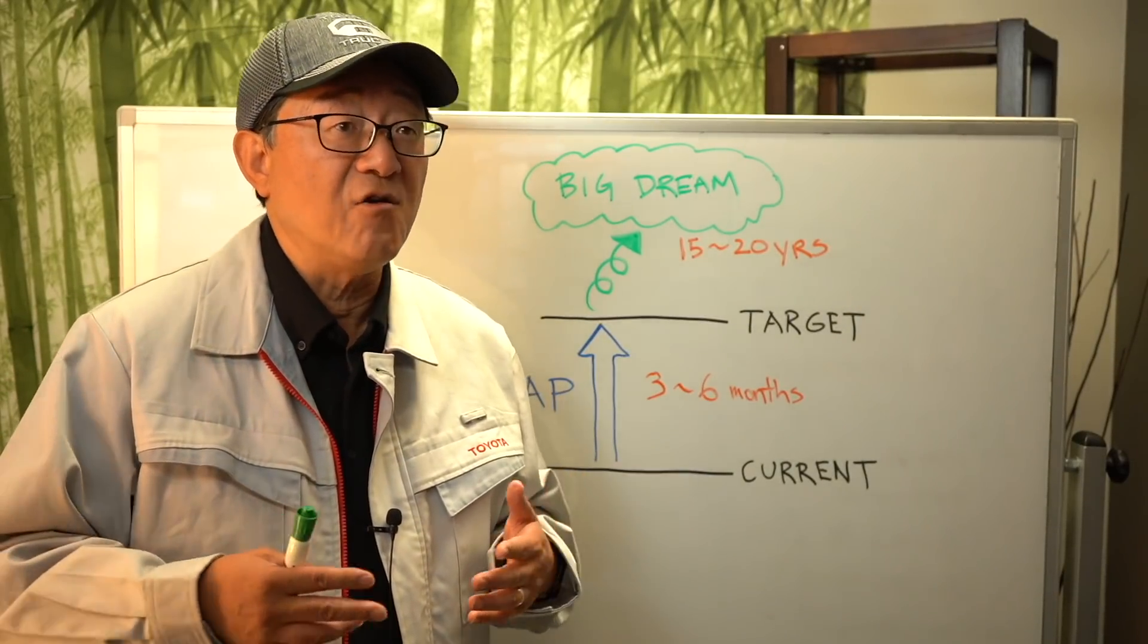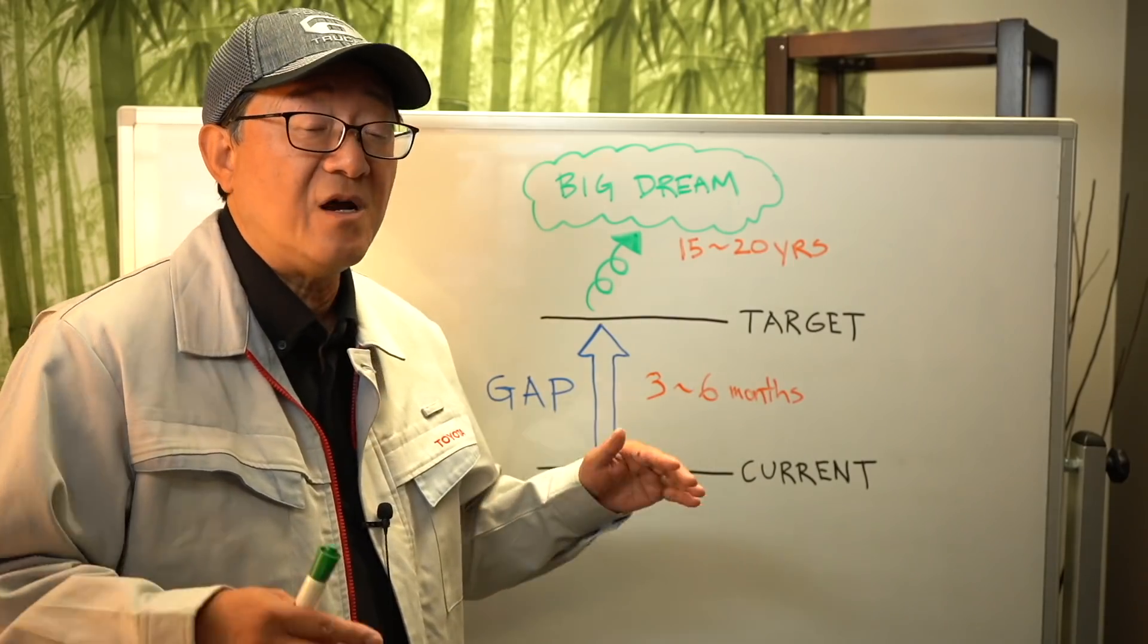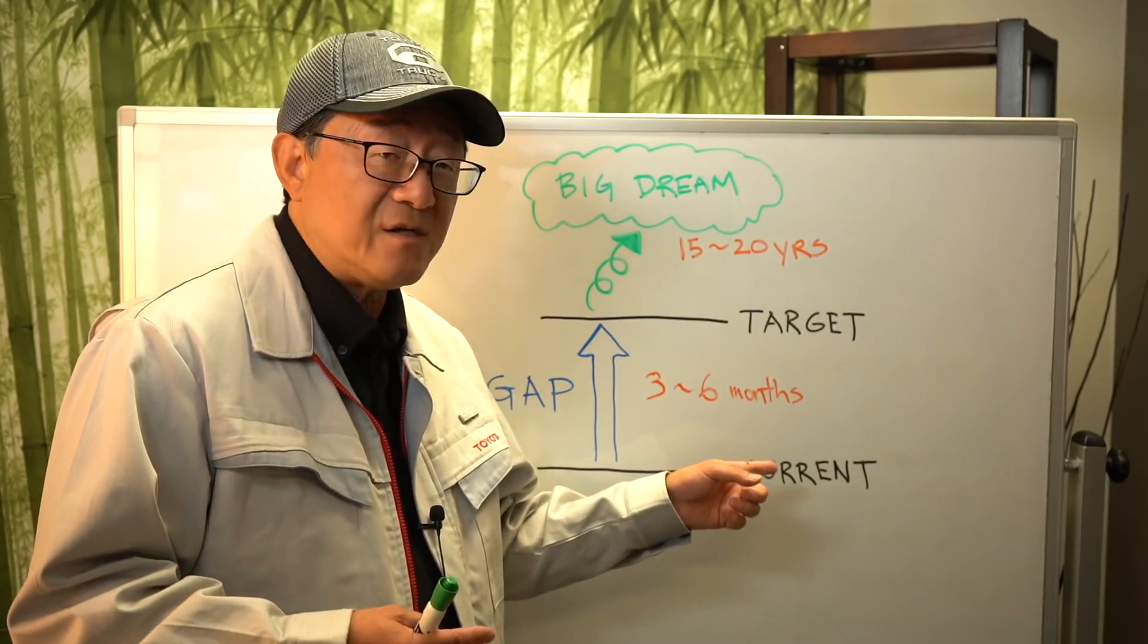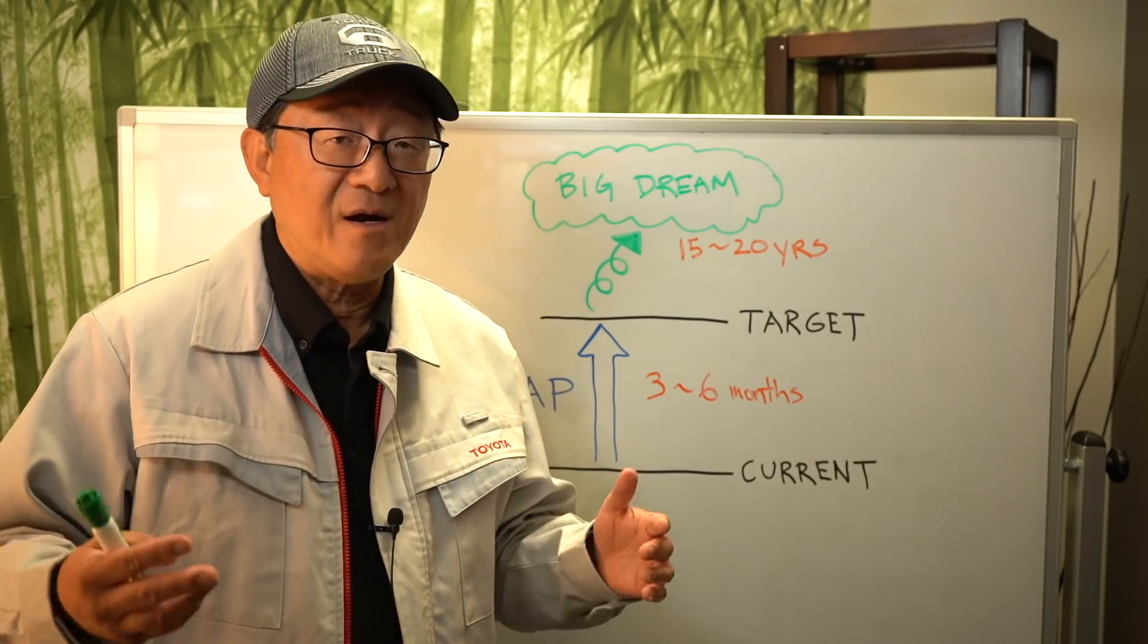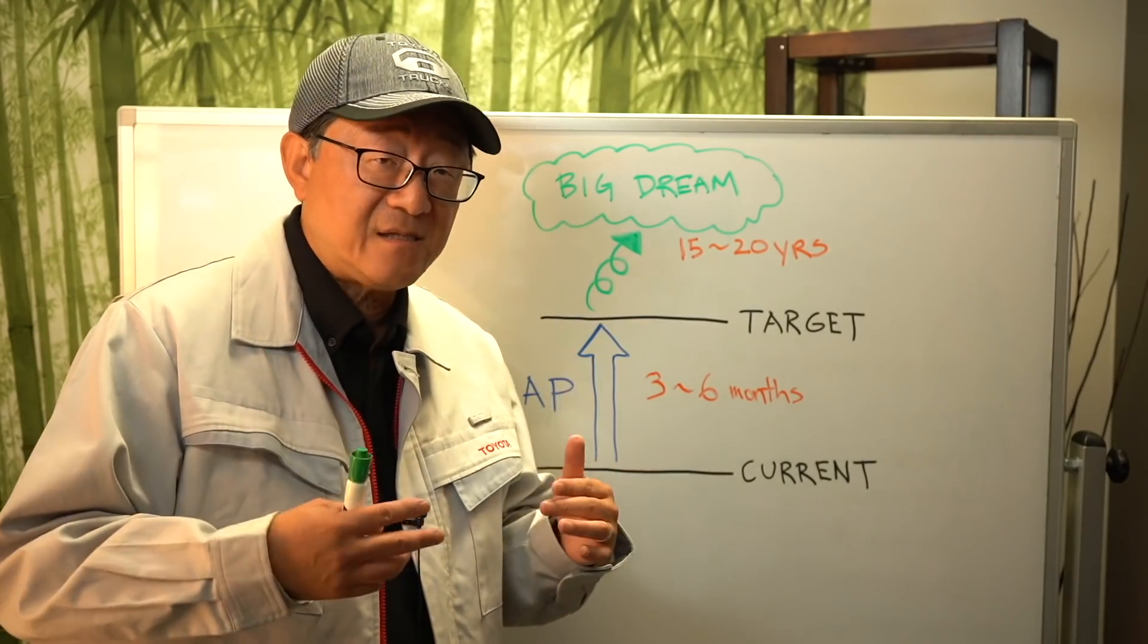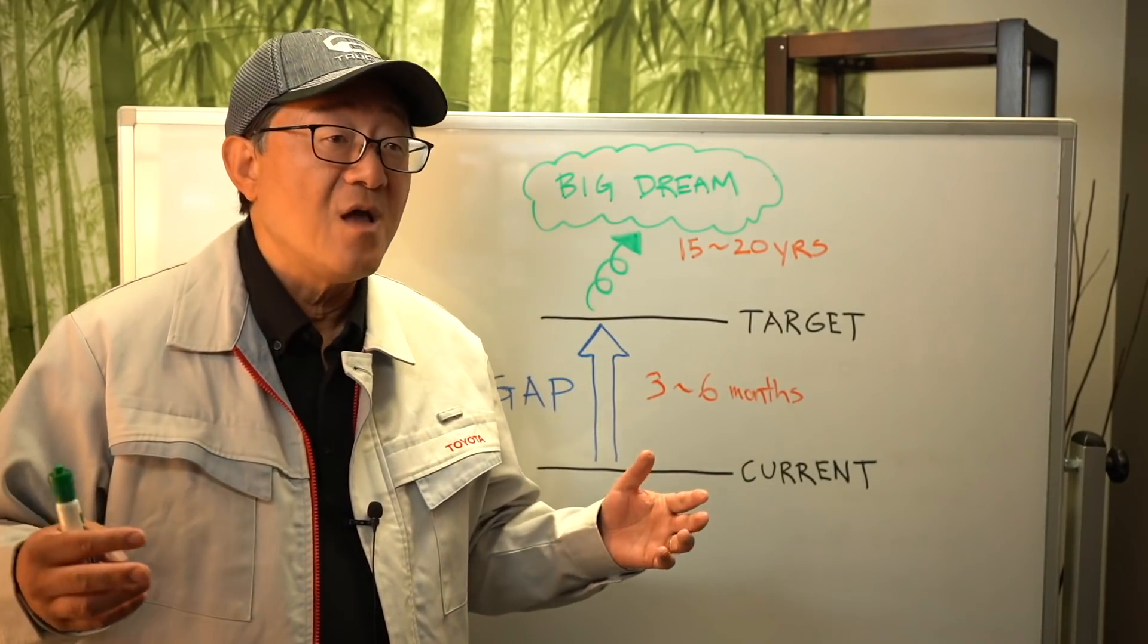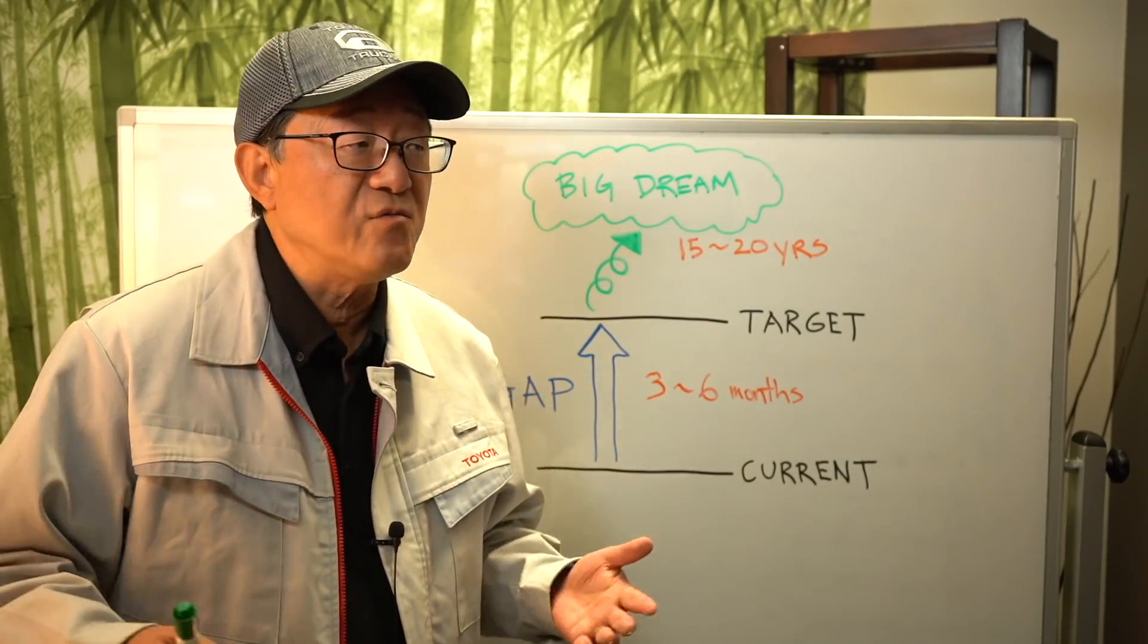So I gave you two simple examples, I hope they make sense to you, but how does this apply to your personal life or maybe business life? Well, this part, first of all, is something you have to become good at. Every time you're trying to solve a problem, come up with a target condition, a current condition, the gap statement, and then from the gap statement you can try to figure out what are the steps or the process to go from here to there. So that's something you need to learn, and I'll talk about this in one of my future videos exactly how to do that. But at this stage, you also have to ask yourself this question: what is my big dream? What is my long-term goal? What is the purpose and the reason for doing all this? In 20 years, what do I want to do? What do I want to become?